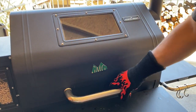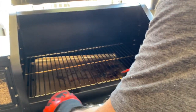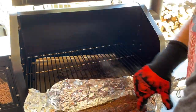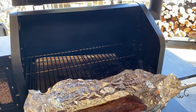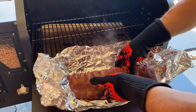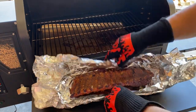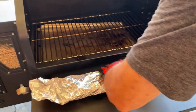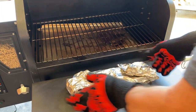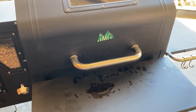All right, so these ribs have been on for about half an hour. I'm going to go ahead and flip them over in the foil pack. You can see they've got a good color there. There we go. Just gonna flip them just like that. Already getting some good pullback on those bones. Holding good temperature. Again, we're not gonna do a very tight wrap. I'm gonna loosen them so they can kind of steam up in there a little bit. Get back on there. Let it do its thing.